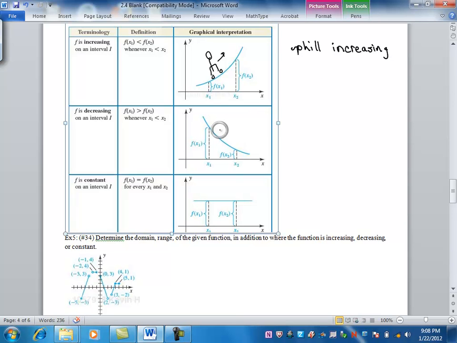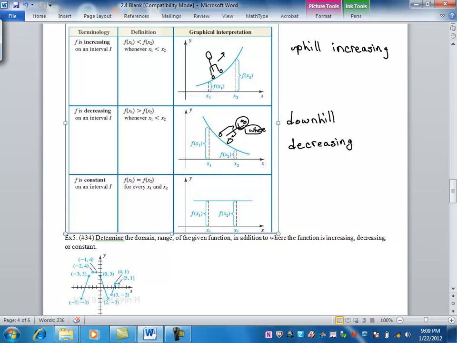If we're going downhill, here we are on roller skates, our little guy on the bicycle, you can see why I'm not an art major. He's having a good time. If we look at this from left to right and we're going downhill, we are decreasing. Folks, you read a book from left to right, and that's the way you look at a graph.